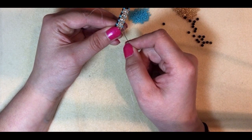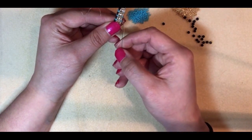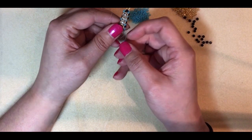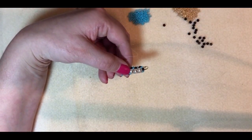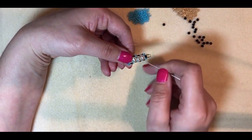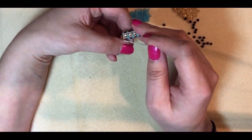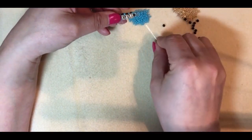So coming out of this section of 15-0s, I picked up an 11-0, and I'm going to go through this section of 15-0s and sew through, and just gently let that pop in. Don't tug it too tight. It's just like when we added the 11-0s down here on the bottom row. We don't want to pull these too tight. You just want them to sit in there nicely.